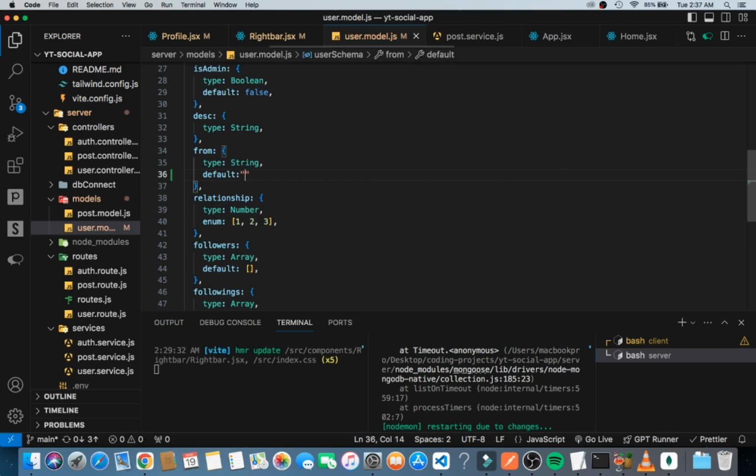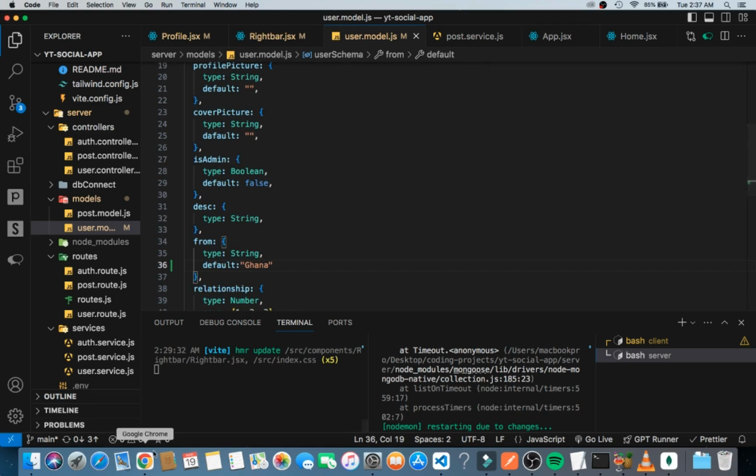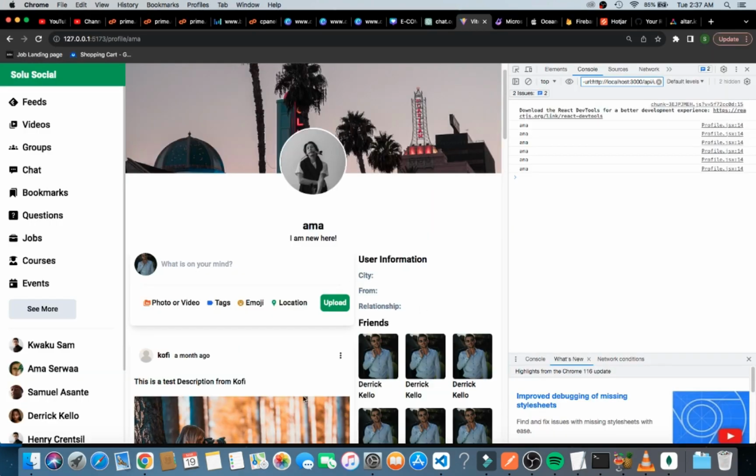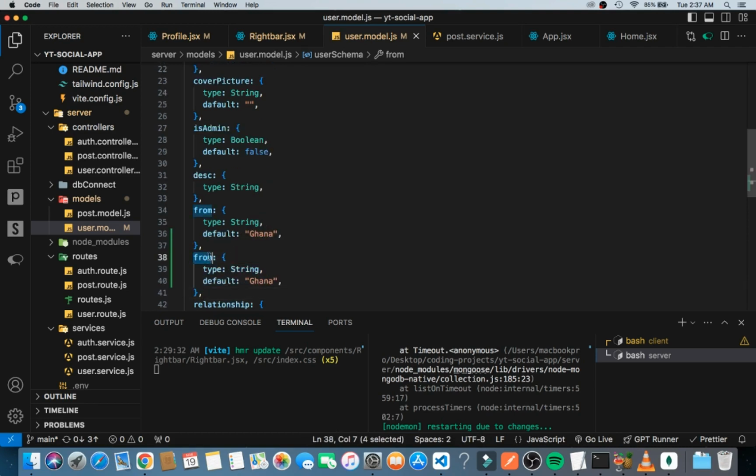Like so, from Ghana. Okay, and I think we need a city. We also need a city part, the city field, right? So the city relationship. I'll just duplicate this, then city, and then I would add Accra.